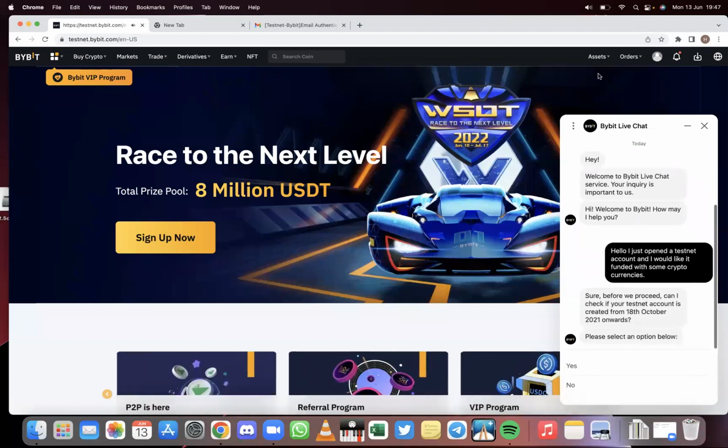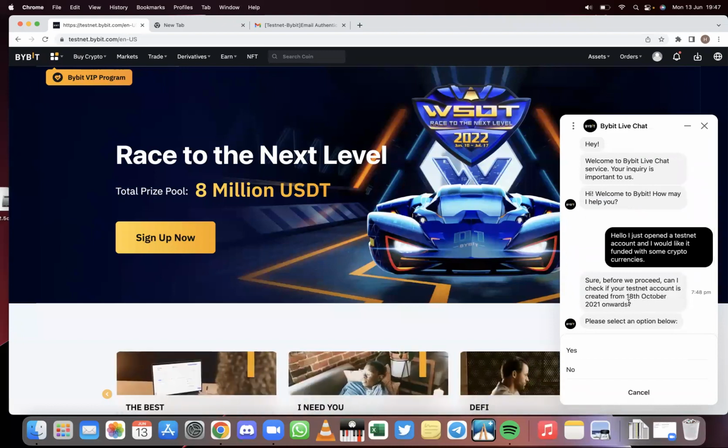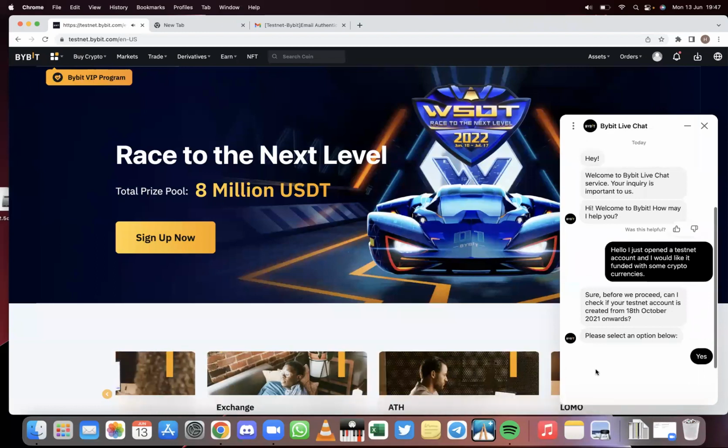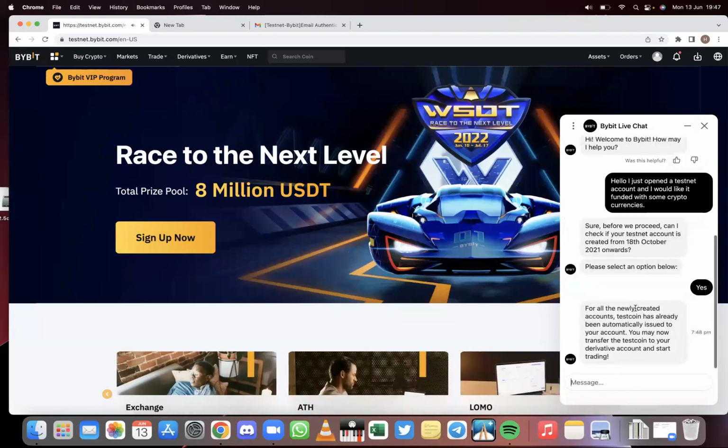Okay, sure, before we proceed, can I check if your testnet account is created from 18th October 2022 onwards? Please select yes. So they'll ask you this so you can see.